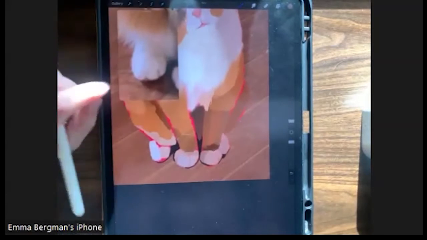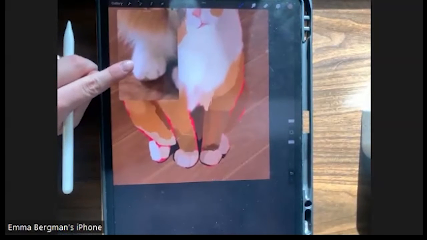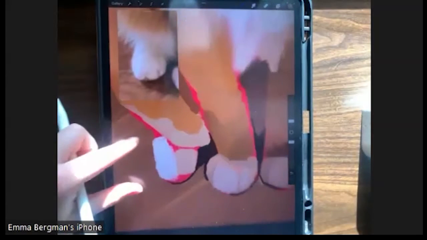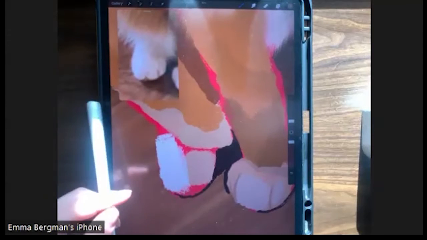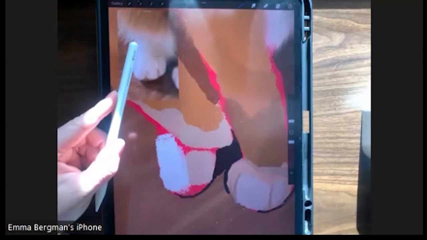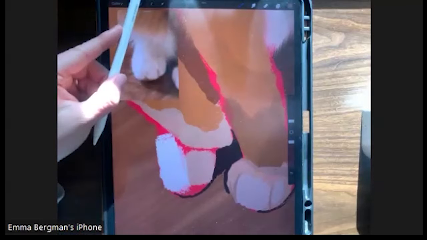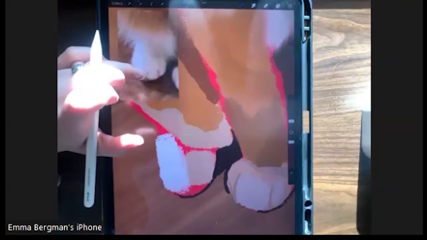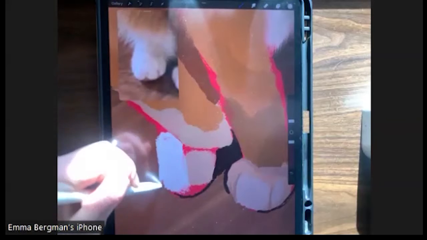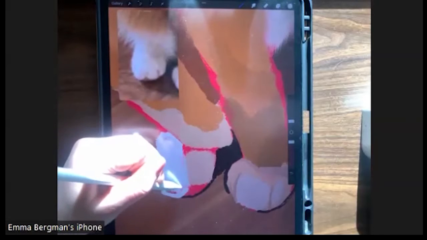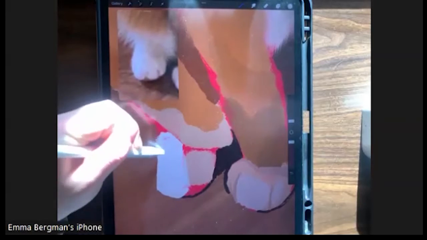Moving over to this paw right over here. This one has the brightest highlight right there. We already added that kind of lighter color, but let's refine that shape. Right now, this shape on my drawing is going way at this angle, but it actually kind of angles inwards in the drawing. So I'm going to sample that bright white, change it so it's kind of less angling to the side.